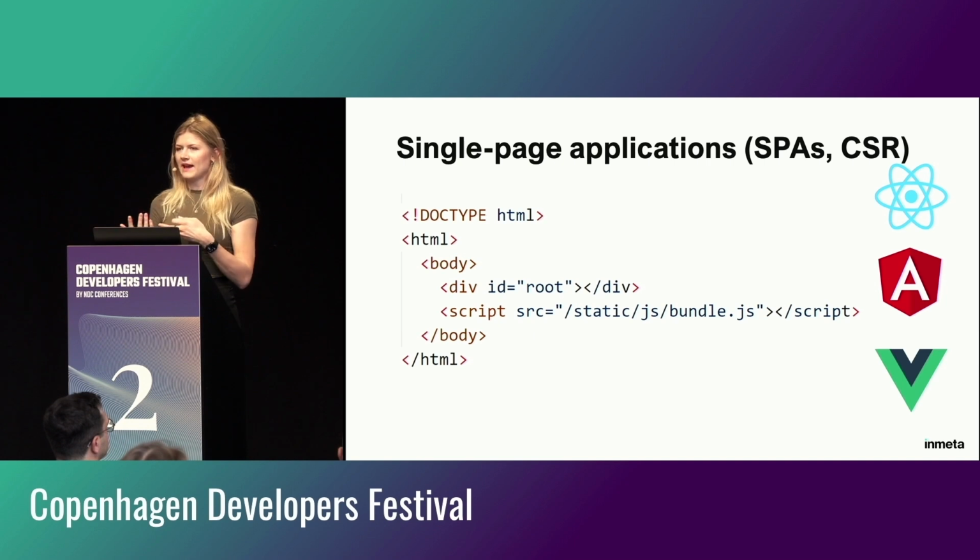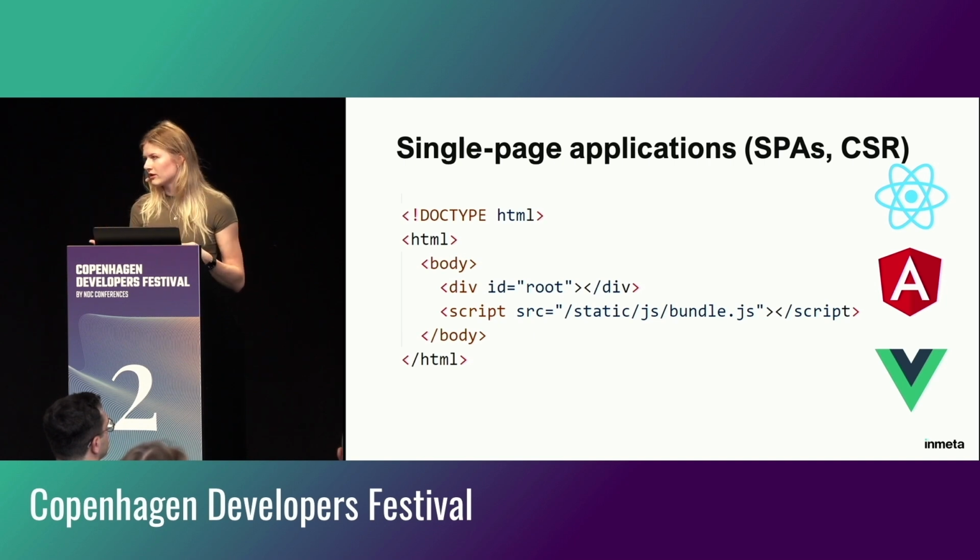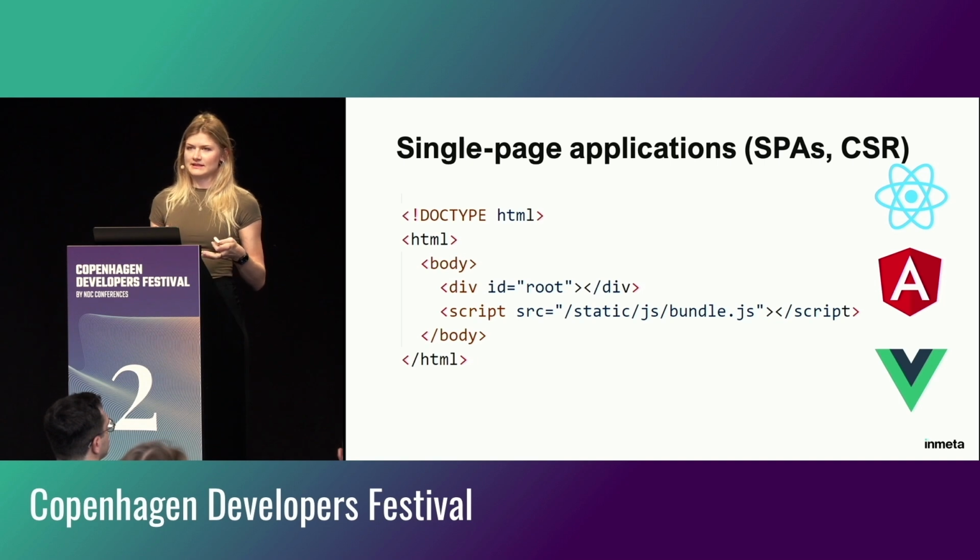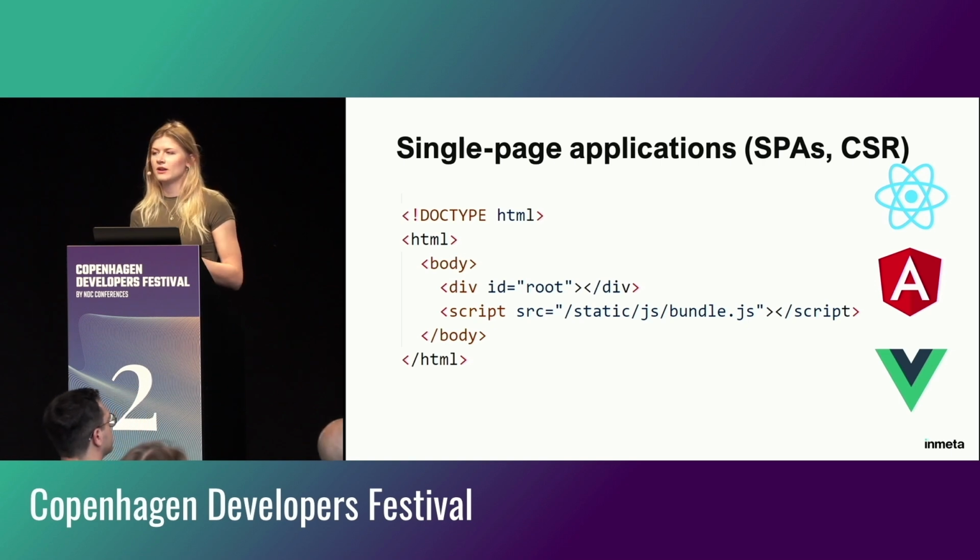And the page will be blank until the JavaScript has been downloaded, parsed, and executed, and then the framework, like React, starts building it inside the root div, and finally loads the data. Then, after it's loaded, only data in JSON format is needed to update the UI. The use cases here could be any web app that needs to be highly interactive.